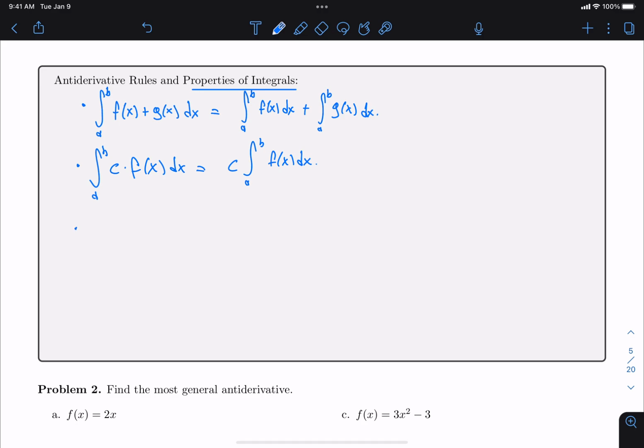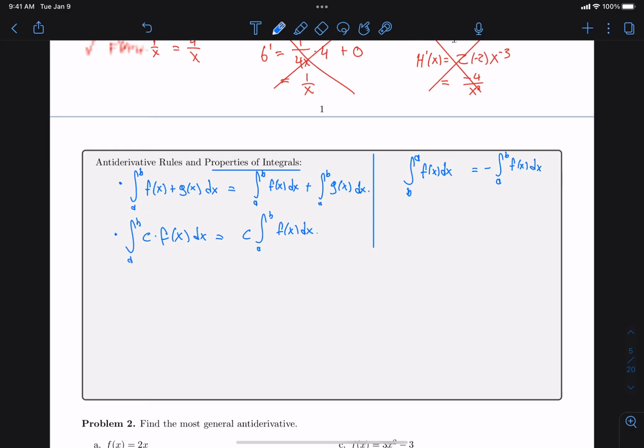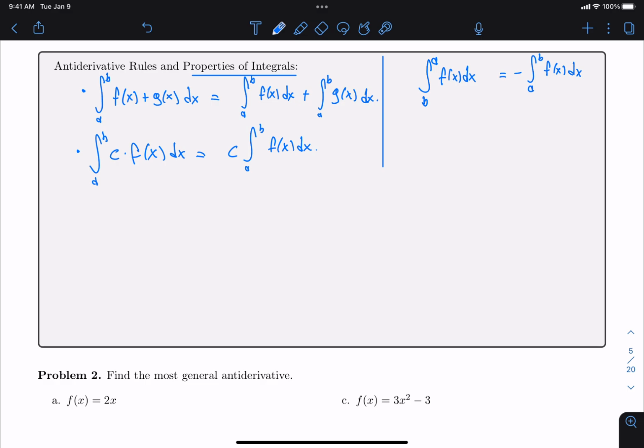And maybe one more. One more integral property, which is that the integral from b to a of f of x dx is equal to the negative of the integral from a to b of f of x dx. Okay, so the integral from b to a. So when I say b to a, we're sort of counting in a leftward direction. We're not accumulating change, but we are, I don't know what the reverse of accumulating is. We're removing accumulated change. Okay, so if we change the bounds, you pick up a minus sign.